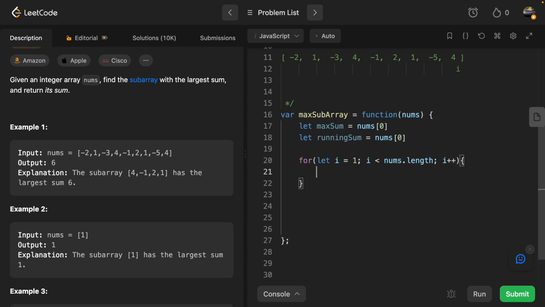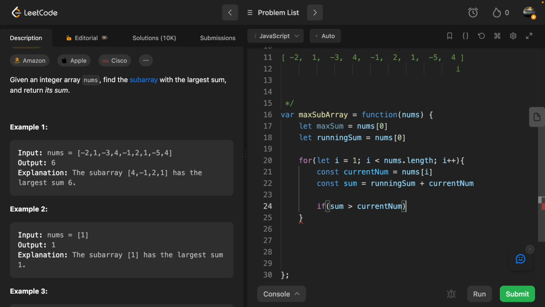While looping, we can access the current number, and for the sum, it is the running sum plus the current number. Next, we want to check if the sum here is bigger than the current number. If it is bigger, then we update our running sum to equal the sum here.